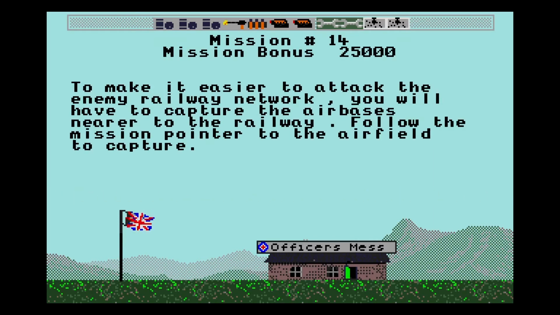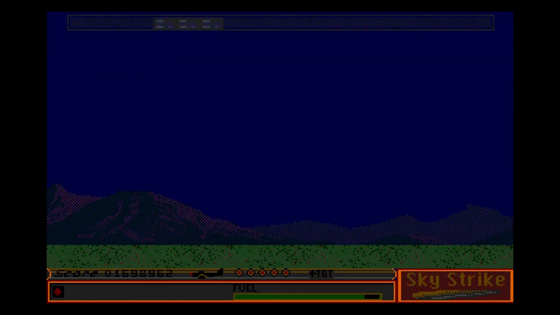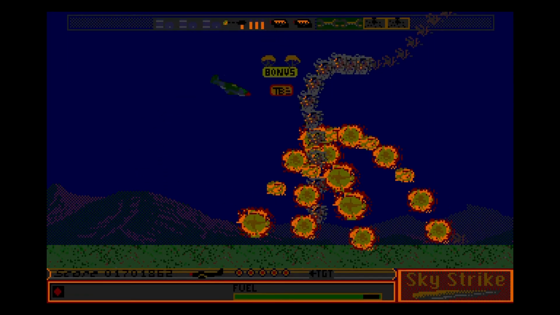Mission 14. To make it easier to attack the enemy railway network, you will have to capture the air bases nearer to the railway. Follow the mission pointer to the airfield to capture. Alright. Should be pretty easy. We've already put bombs on all of those airfields, I think.